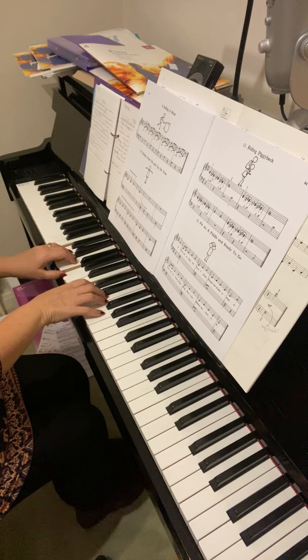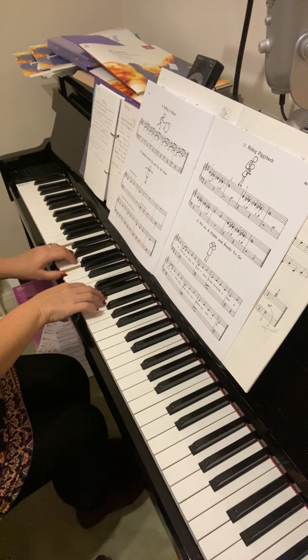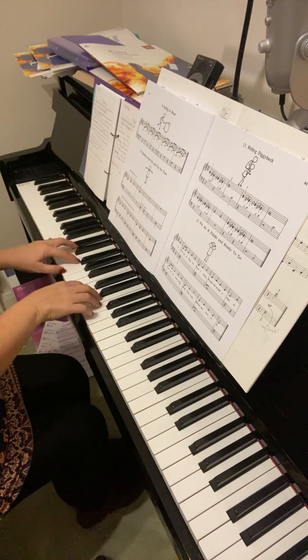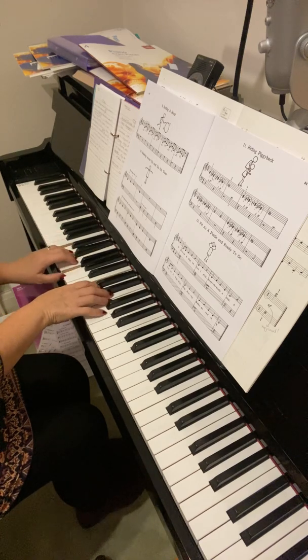Then there's a rest at the end of that line, isn't there, in the left hand? So G, with the last G, lift the left hand ready to go down again. Here you can make a break in both hands, but with this last D I'm going to lift the left hand ready to go back to the chord in the last bar.